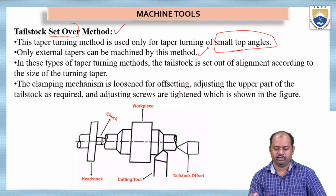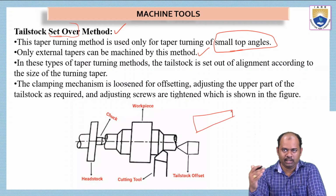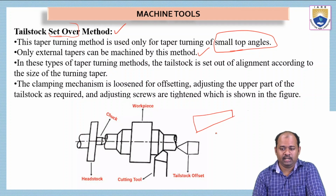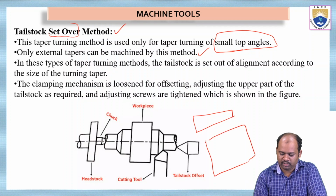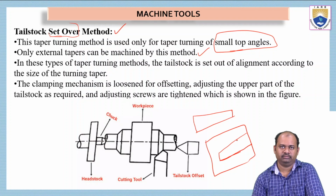Now see here, only external tapers can be machined by this method. Only external tapers. Suppose this is an external taper turning, so I have removed the material in an inclined manner. Sometimes I have to do this taper turning internally. Suppose if this is an object, I have to do internal taper turning. This operation cannot be performed by this tailstock set over method. So only external tapers are performed.